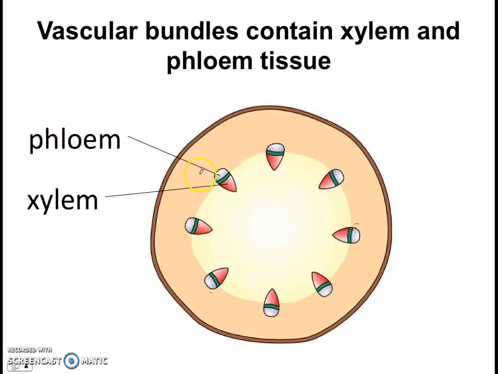So you notice that the phloem, this purple colored part in this diagram, the phloem is nearer the outer part of the stem. Right? This is the outer part of the stem. And the xylem is more on the inner side of the stem, right? This is the inner part of the stem. Okay, so phloem on the outside, xylem on the inside. You will need to know how to label these kinds of diagrams.